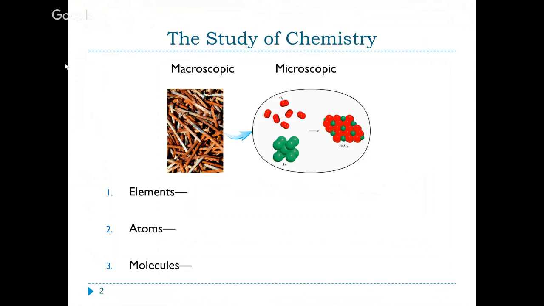The study of chemistry is really taking a look at the world around us and then trying to explain what's happening on a molecular level. Atoms are doing their thing, going through chemical reactions, going through physical changes, and this is what we see around us. So our macroscopic view here is a pile of rusty nails. Well, what's actually happening is the iron in the nails is reacting with the oxygen in the air to form rust or iron-3-oxide.